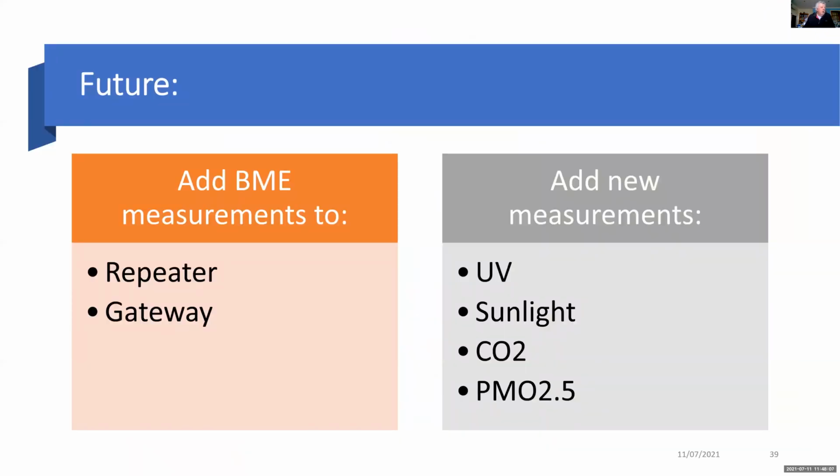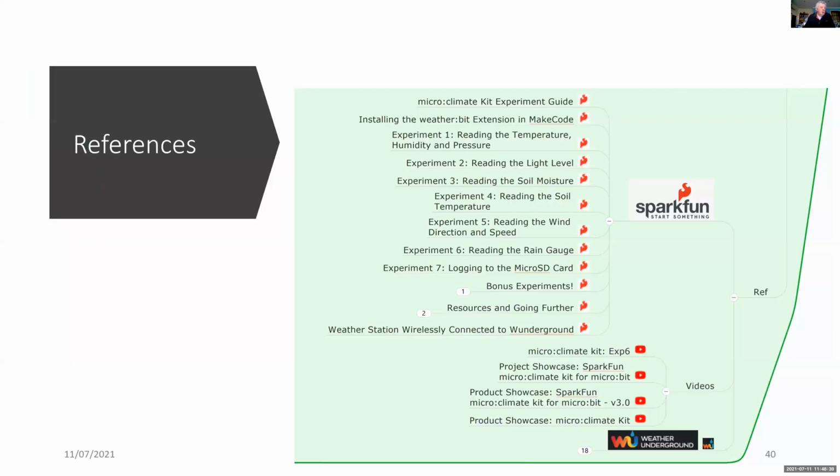Okay, so this is what I'd like to do in the future: add the BME measurements to both the repeater and the gateway, and add new measurements for the outdoor stations for ultraviolet radiation, sunlight, carbon dioxide, and particulate matter, 2.5 micron particles. So it was an interesting project, and while it took about 4 days, I was quite happy with the results.